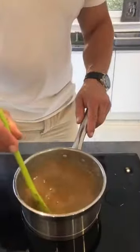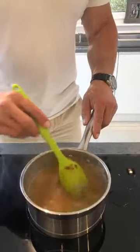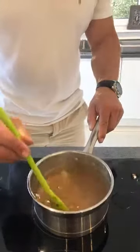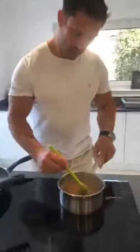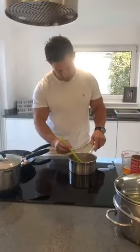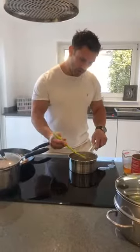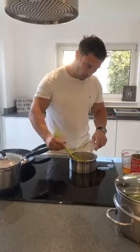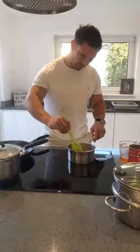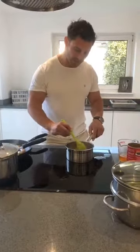So let's recap on that one. We got our onion. We fried our onion off in a little bit of butter. Then we've had a little bit of beer go in there, a little bit of ale. We've had some English mustard. We've had some beef stock, probably about 350ml, and then I've just put in 2 tablespoons of Bisto gravy granules. And I'm just going to let that have a little bubble away, and then I'll see what I'm thinking about that consistency in a minute.